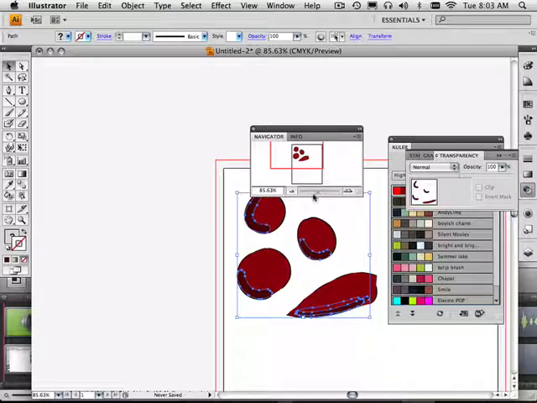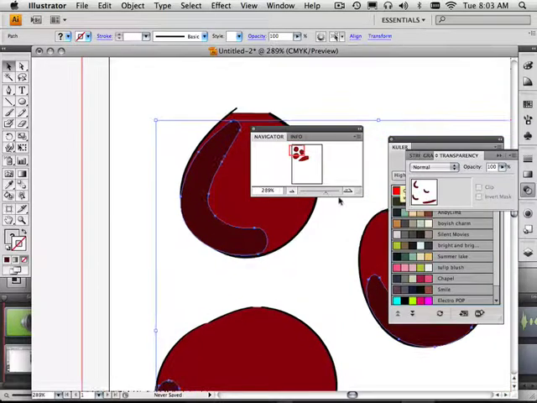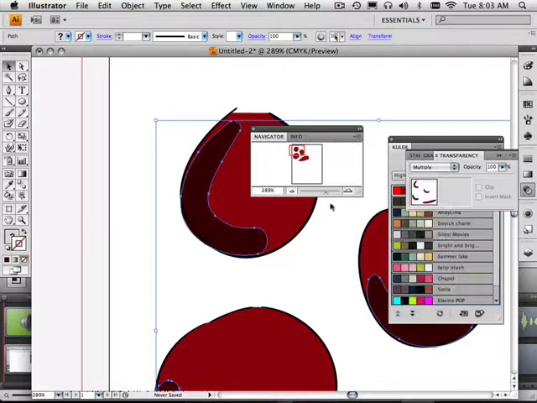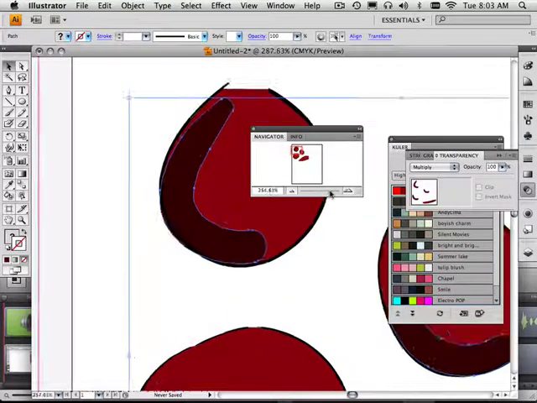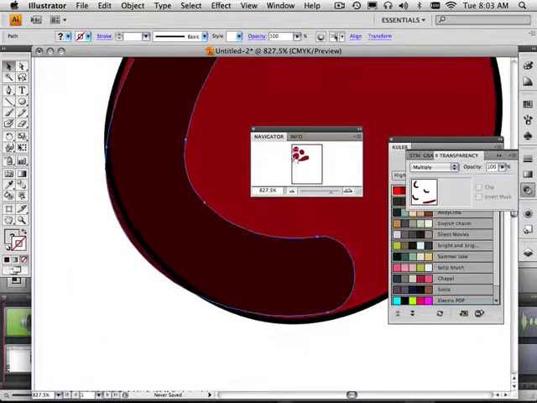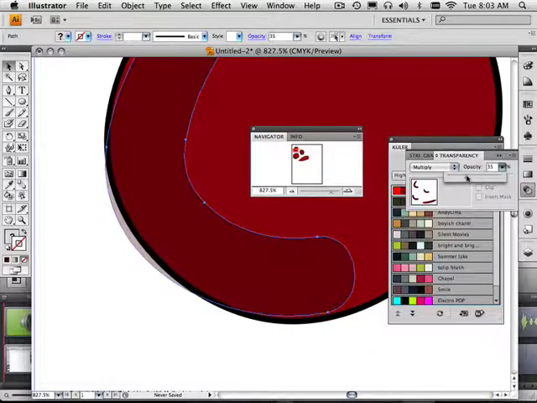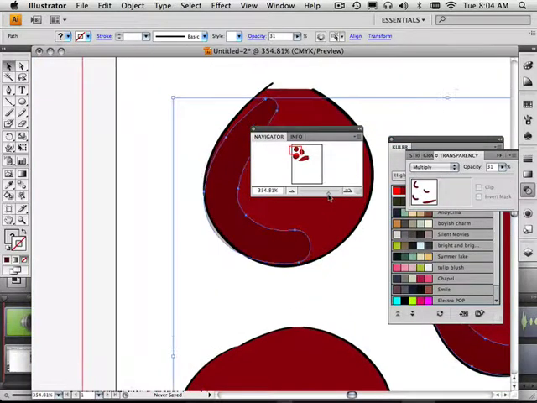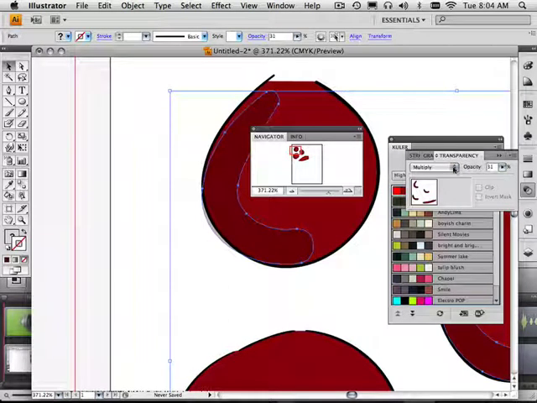Let's say I want, well, first zoom in so you can see what I'm doing. Maybe I want a multiply layer. Multiply layers make everything dark and still keep within the same shade group. I got my outline back that way. I myself like to multiply stuff, but I also like to lower the opacity value kind of low. That way it's not such a strong effect. Because you can see, multiply almost doubles the darkness on things.